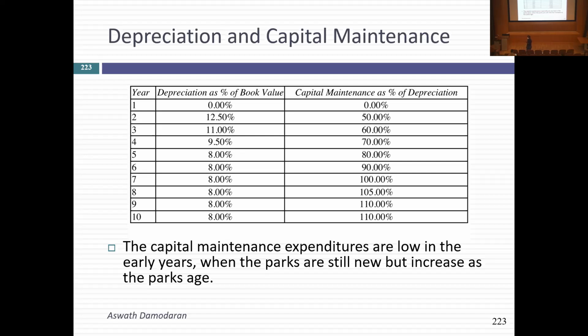You tell what asset you invest in, they give you a depreciation schedule. What does the depreciation schedule tell you? It tells you what percentage of the expense you can depreciate each year. So if you spend $100 million right now, I'm going to let you depreciate 12.5 million in year one. So each year, the depreciation reflects what the IRS is allowing you to claim. So that's my depreciation as a percent of book value. So each year, I'm depreciating what you invested.